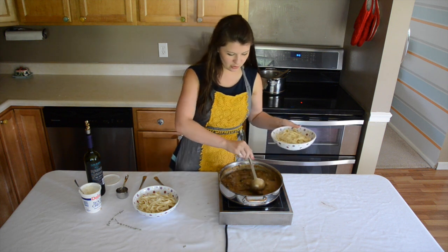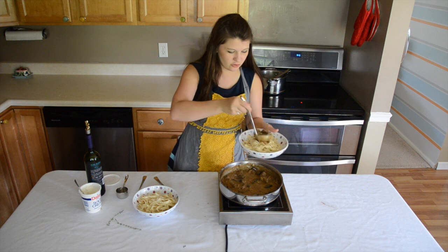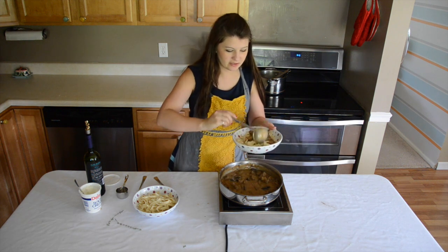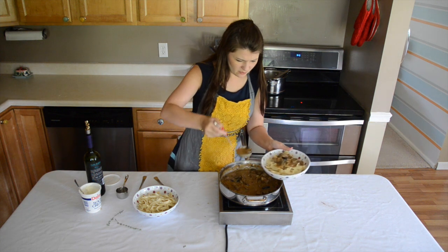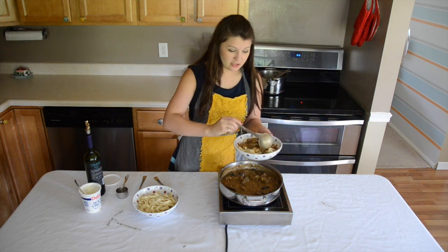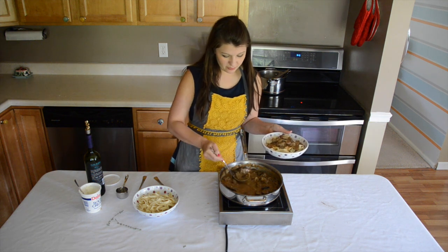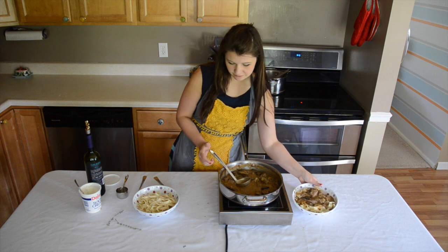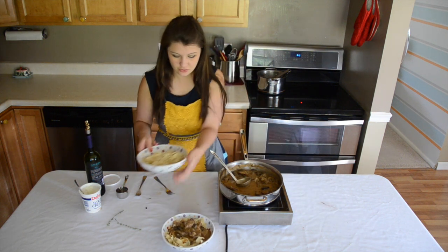I'm going to go ahead. I've got my noodles in the bowl. Just going to ladle some of this right over the top. It's going to soak up all of this delicious sauce. We have the Worcestershire sauce, the hot sauce. We have the pan dripping. So much flavoring going into that. And this is just going to be so perfect.